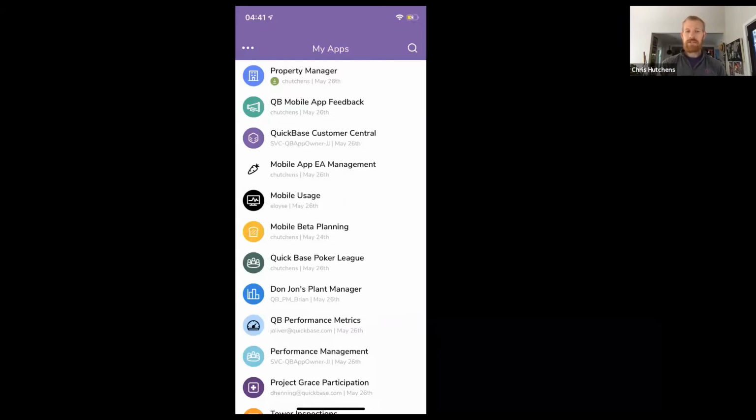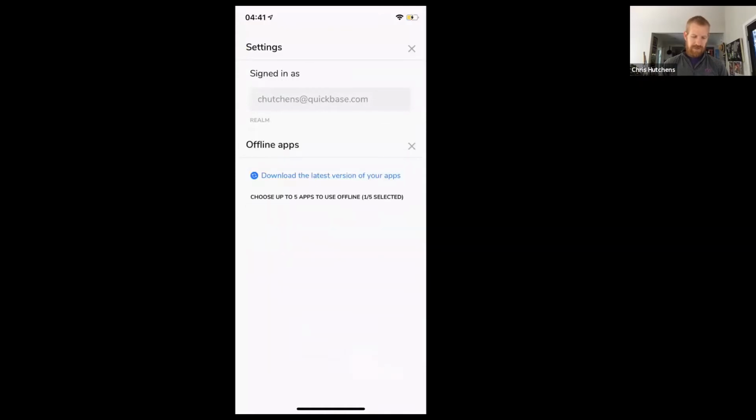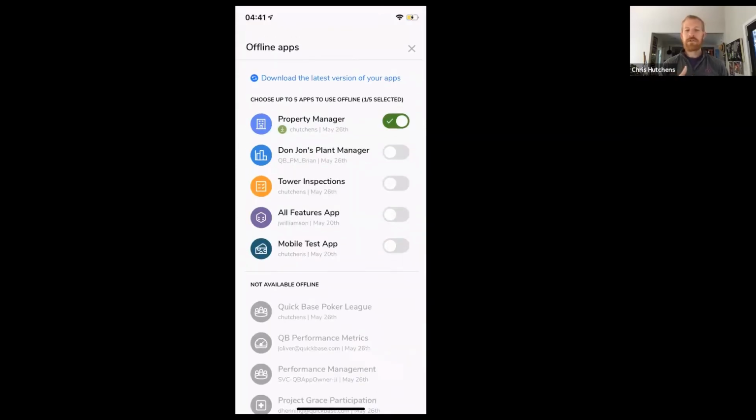That's really exciting. But now, what if I wanted to check out some other apps and use them offline? Now, what Kayla had mentioned, your realm administrator can enable up to 20 apps to be made available offline. And then myself as a user, if I click these three dots on the upper left there, and I click choose offline apps, I now have the ability as a user to select up to 5 apps that I want available on my device. I don't necessarily want all 20 of those apps available. I might not even have access to 19 of them. So no sense in using the space on my phone, getting the data on my phone. But if I want to add more, I can. And it's as simple as just checking this box.